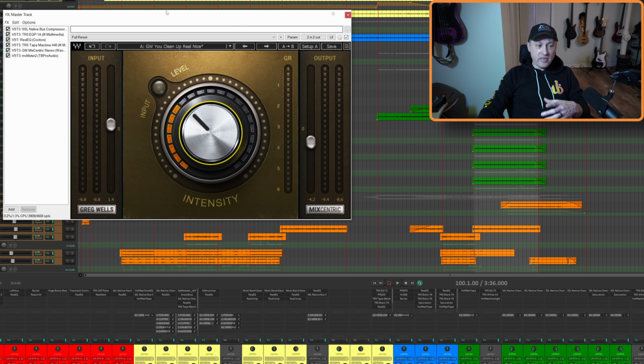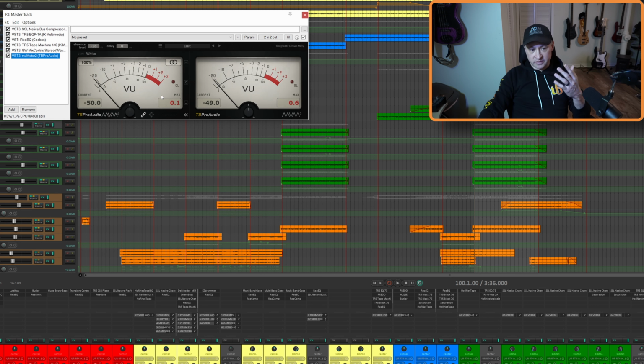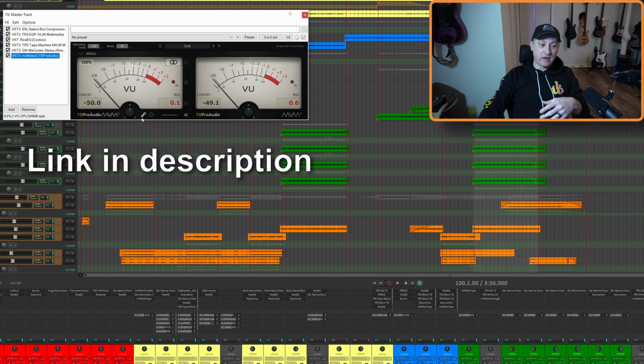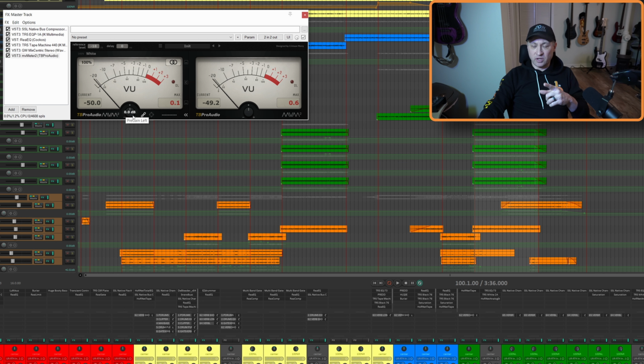going forward. And then instead of a VU meter, I use the MV Meter 2 by TB Pro Audio. This is a cool, cheap little VU meter. It's actually a little bit better than the Waves because it has a trim on it. And I'll do a video at some point in the future showing you why that can be handy on your mix bus for starting out a mix. But for now, we won't touch it.